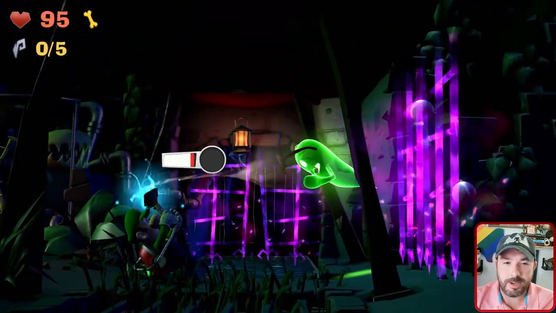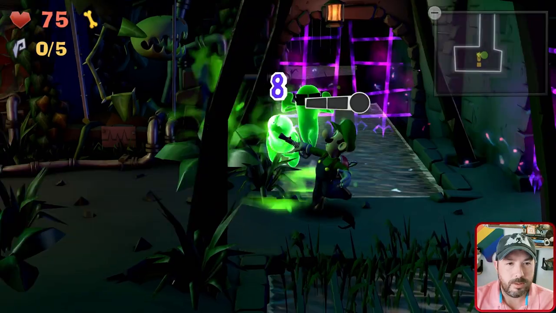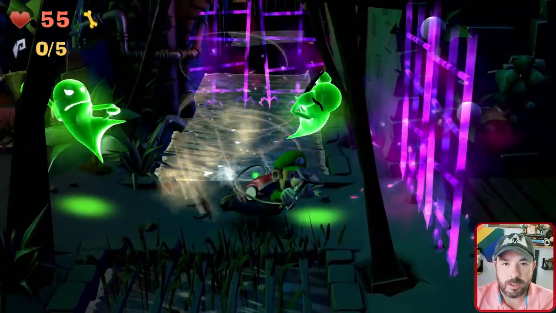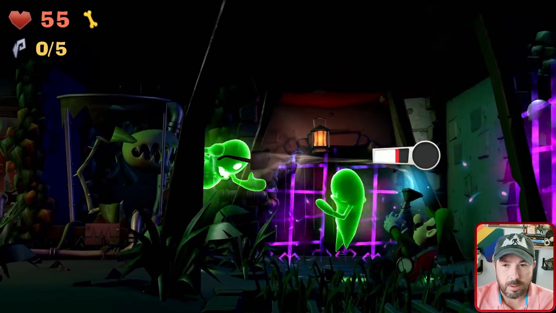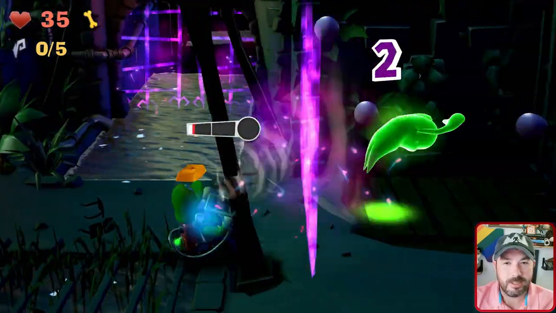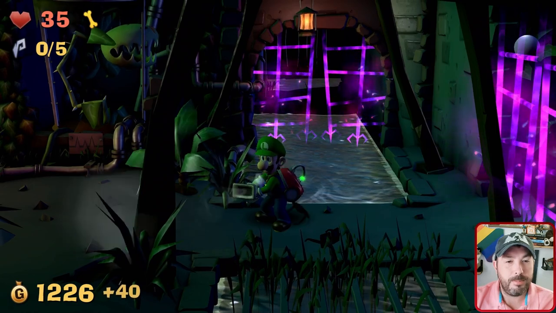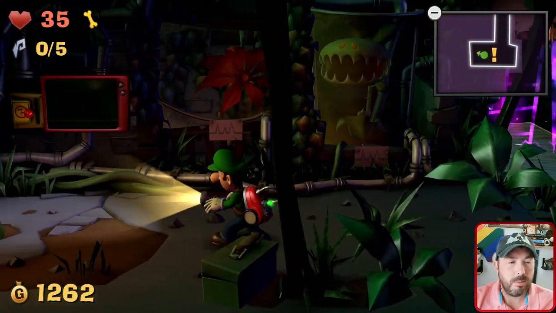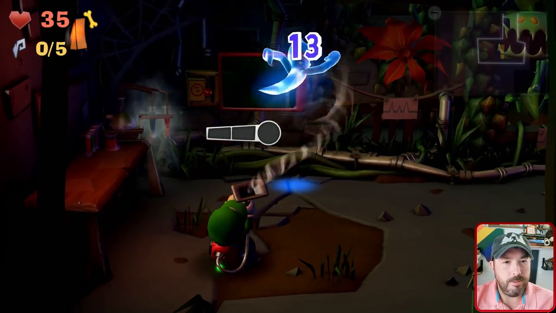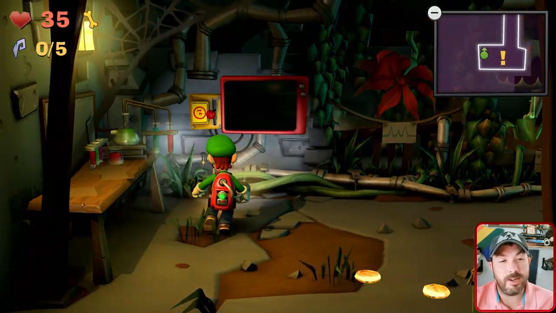Oh, no, no, no, no. There we go. I forgot about the little sunglass trick. Damn. Damn, this dude's kicking my butt. Oh, damn, I'm about to die. Why am I struggling at this? Holy crap. There we go. Oh, I could really use a heart right now. Damn.